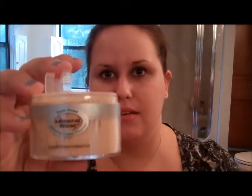The first thing I'm going to do is put on my face products. I'm just using the Physicians Formula Mineral Wear Powder Foundation. I discovered this when I was in high school, and I have loved it and pretty much used it ever since. I really don't like the kabuki brush that comes with this powder, so I usually use a regular powder brush. Oh, watch the powder fly.